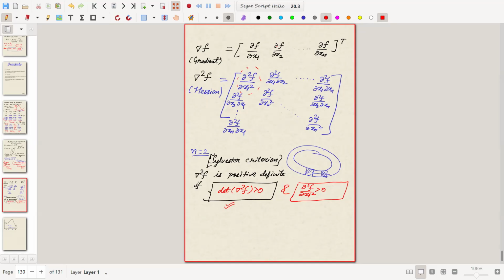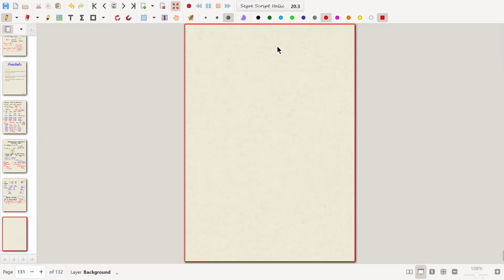If all eigenvalues are greater than 0, what about that product? It's positive. So that's what I meant by writing this: the determinant of grad 2f is greater than 0. You can just by intuition feel that this pattern is getting satisfied. So now you know this condition.